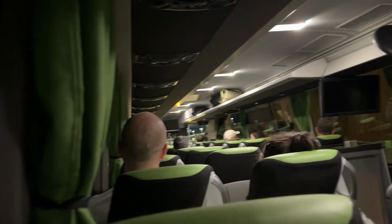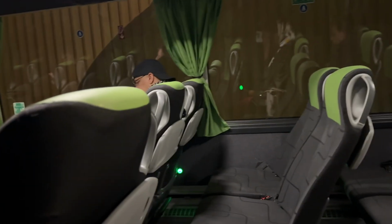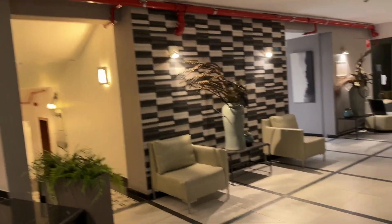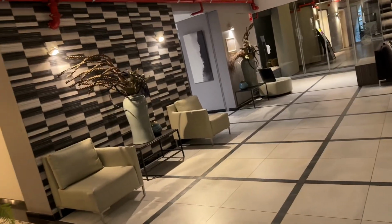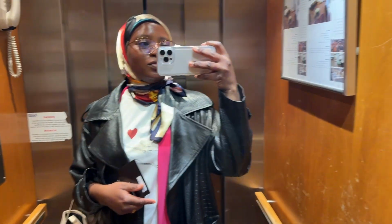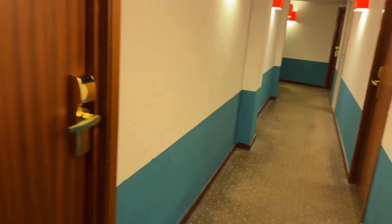Their transport system is quite good, and they always have something that goes from the airport to the city. Thank God my hotel was booked in the city. It took about an hour to get to the city from the airport. So I took a taxi down to my hotel, which took about 15 minutes. I got to my hotel really late, because it took me a while to actually get a taxi, and the journey from the airport anyway.